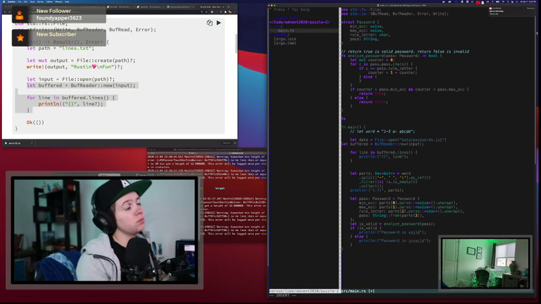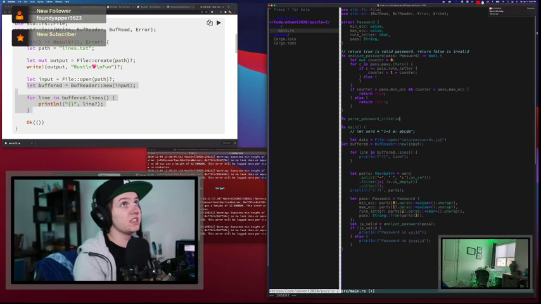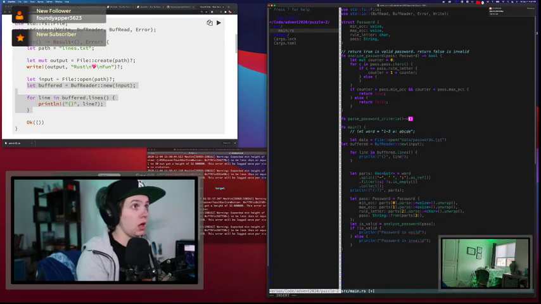No, it's going to be called get parse. I don't know if parse is a good word. Parse password. Password criteria. And then we're gonna return a password.